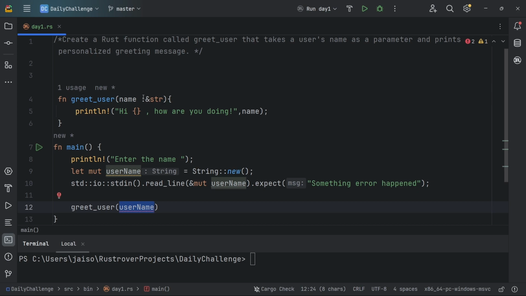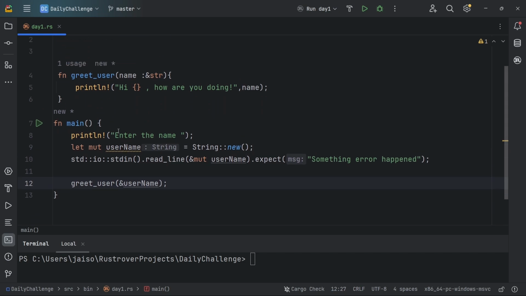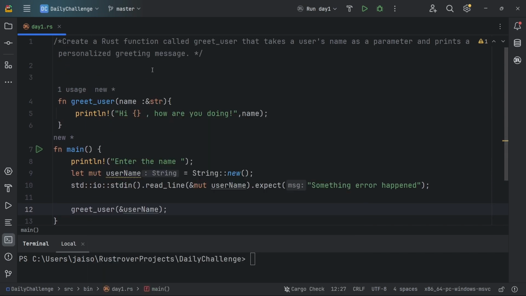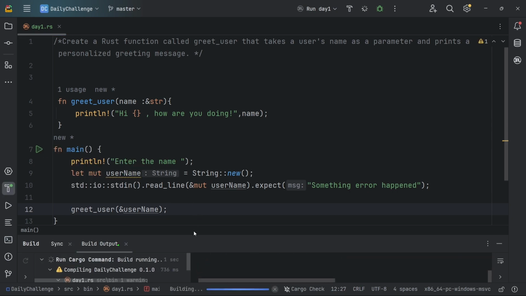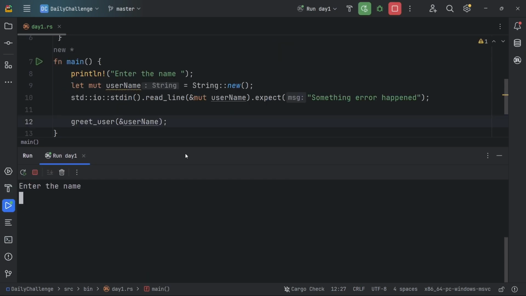So in order to pass the reference, we add an ampersand sign before the variable. Now the function is ready. So let's run that and see what's coming.